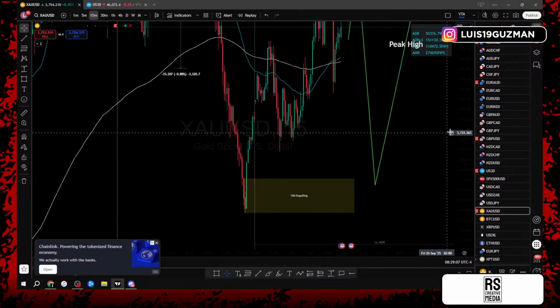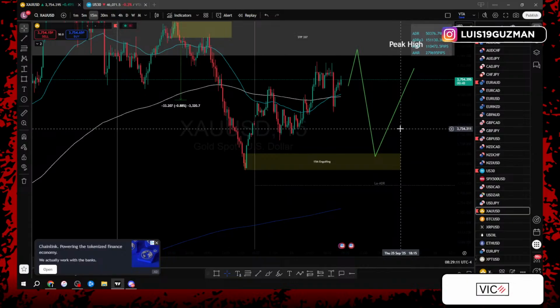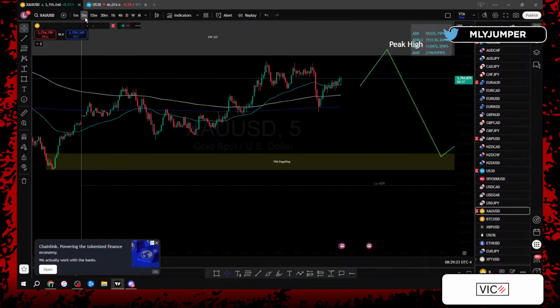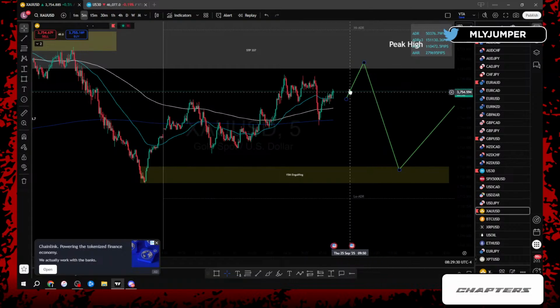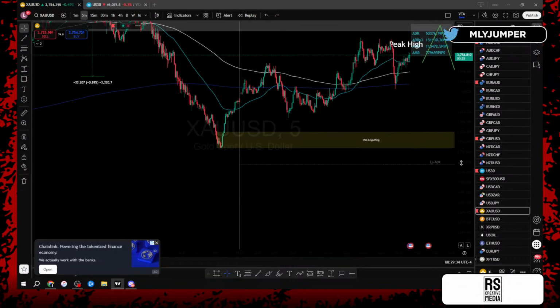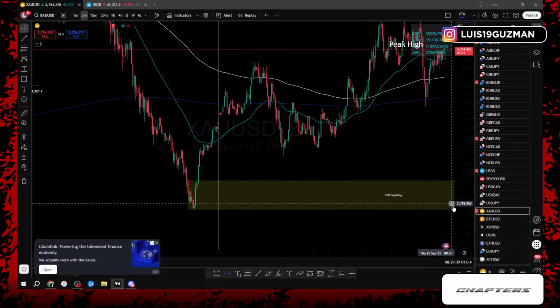Price never tapped into it. Look how perfect I drew this line before I even drew the 15-minute engulfing. Again, this isn't a guessing game. This is just, yo, how many times have we seen this happen in the charts? How many times? It's a repeated cycle. This isn't, oh, I'm guessing where I'm putting my lines. No, this is just, how many times do I need to see this play out for me to understand, like, yo, in these areas, could the trade go straight into profit?